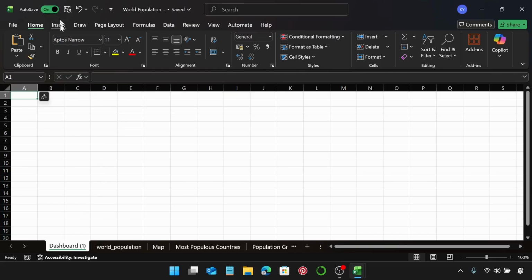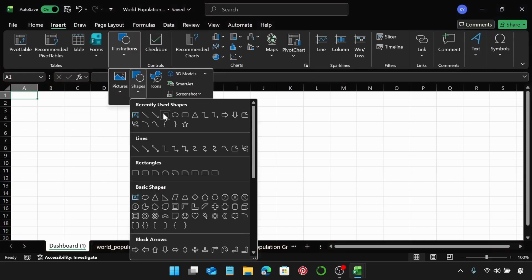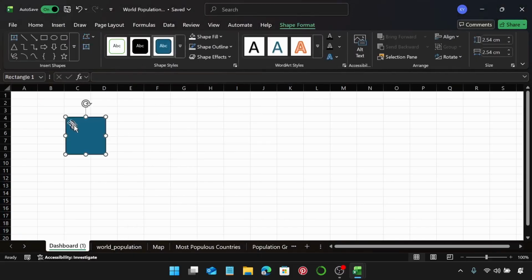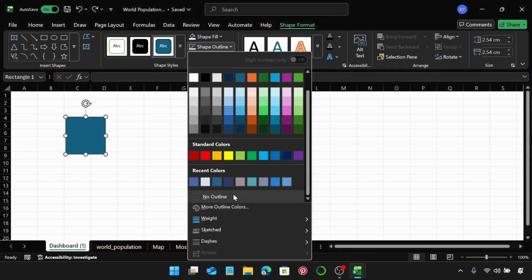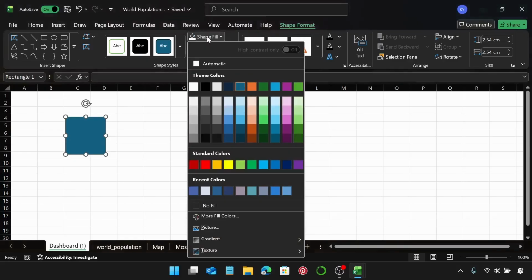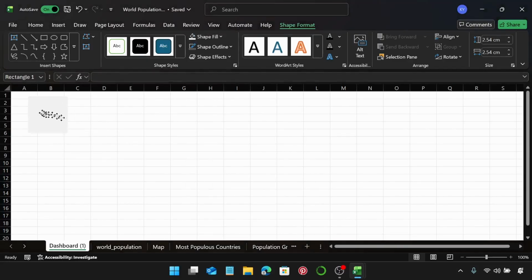So let's go to insert, illustrations, shapes, and I'm going to insert a rectangle. What I'm going to do is go to outline, and I'm going to select no outline, shape fill, and I'm going to use this first color, and I'm just going to have it here.